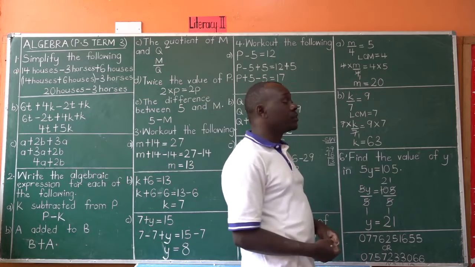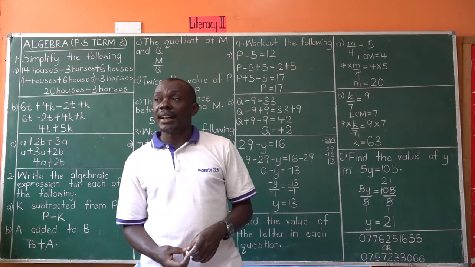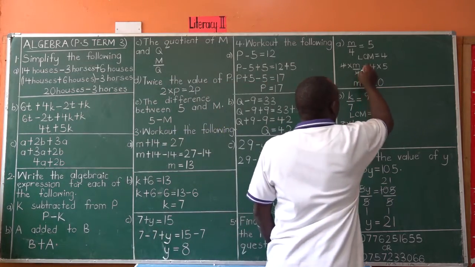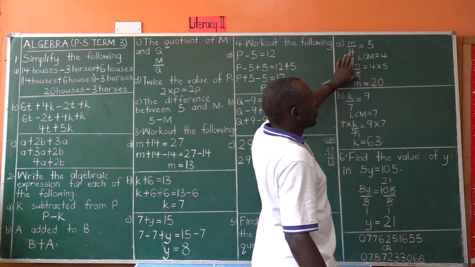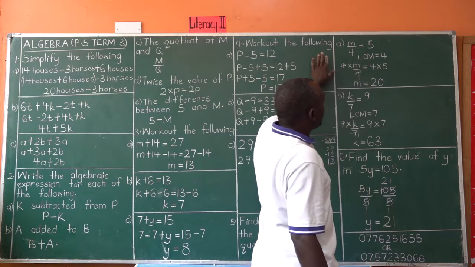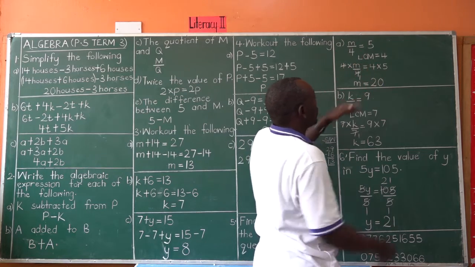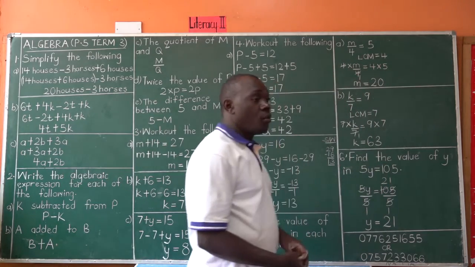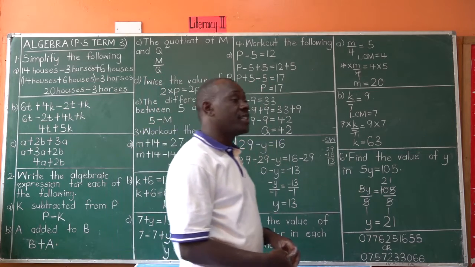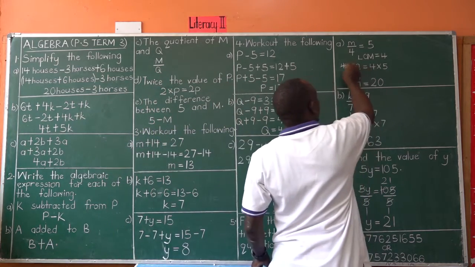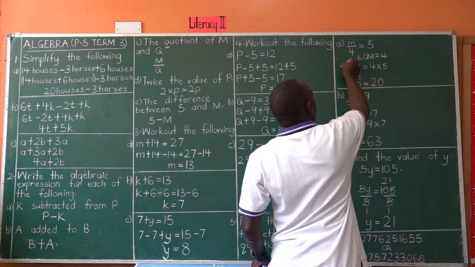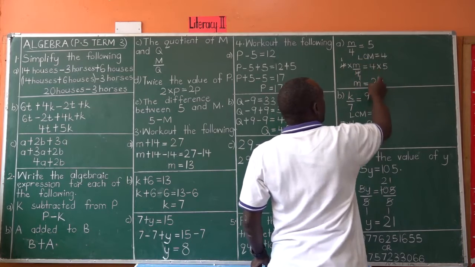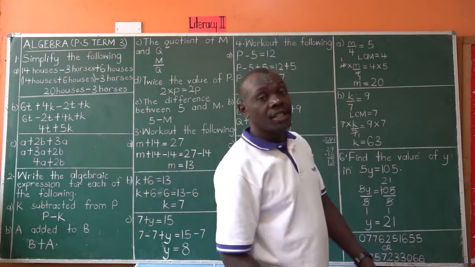So then the use of that LCM is to make the denominator 1 or to do away with the denominator. Let's then cancel. In cancellation, you ensure you don't cross the equal sign, meaning don't go beyond the equal sign. So we cancel the one-sided common divisors. Now the common divisor is 4. 4 divided by 4 is once, 4 divided by 4 is once. 1 times m, we get m, and 4 times 5 is 20. So the m value is 20.